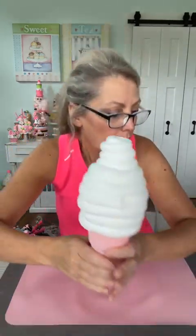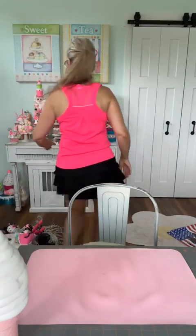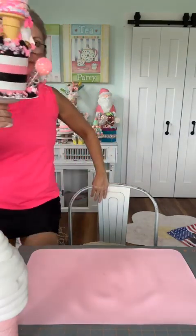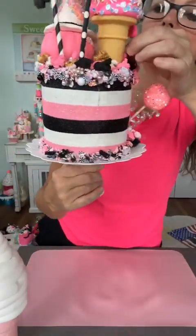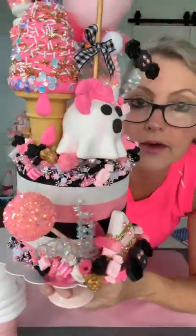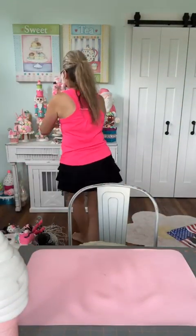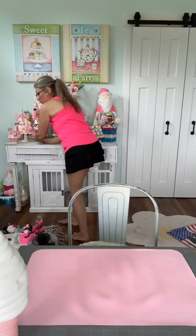All right, yummy, right, you guys? So yummy. So I want to make a couple of drips on the front, like I did for my Pinkoween cake, the ice cream cone on my Pinkoween cake. See how I made the two little drips coming off the ice cream cone right there? That's what I want to do on this one. And then we're going to make a cherry on the top like that. And we'll decorate it, okay? And then this one will be done.